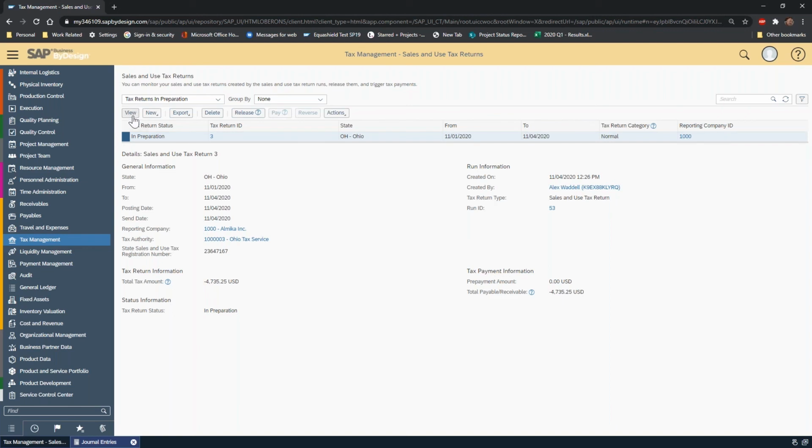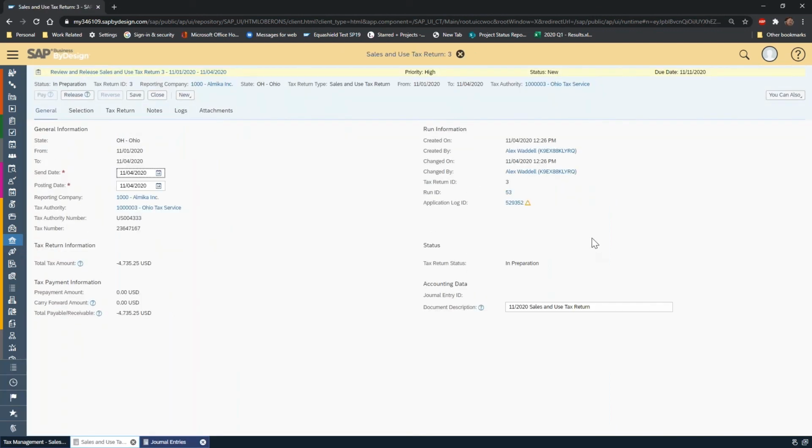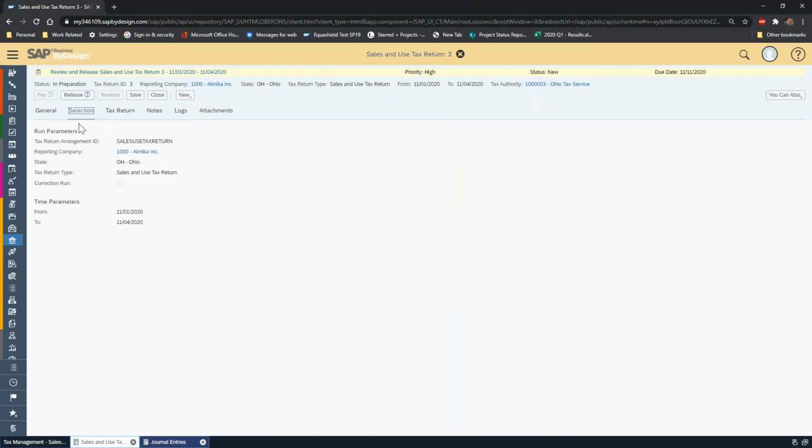But typically you'd want to go in and just view this and make sure that it looks reasonable. So a number of tabs here. Your first tab is just the overview. This overview does indicate what the system believes is your owing or due to you amount, and the parameters for running it. So it's a good place to just pause for a moment and see if this information looks correct. Did you cover your entire period the way you expected to? Once you've validated that, we can go in and actually look at some of the data.